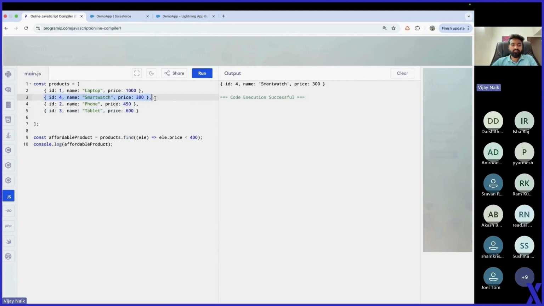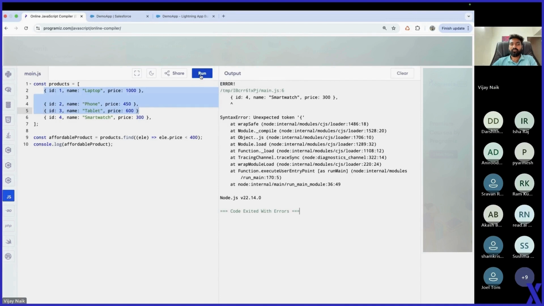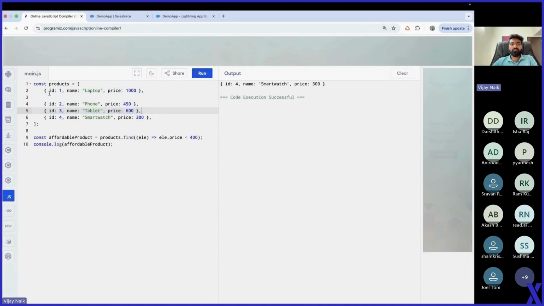If this element is at the end, then it has to iterate over every single element. But the moment it finds, it will just break and exit. If it is somewhere in between, it will check the first one, second one, you found the element, it will return. So it is just looking for one element which is matching the criteria, right? So I can change it, like if I want any element greater than say 800, I just change the condition, right?